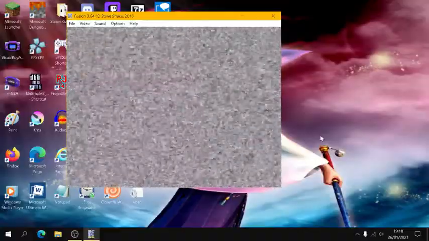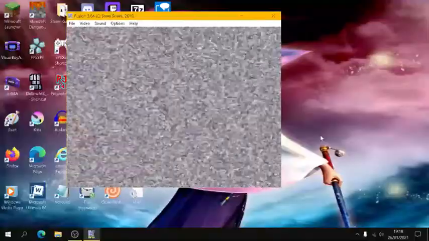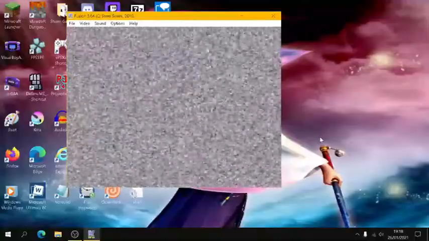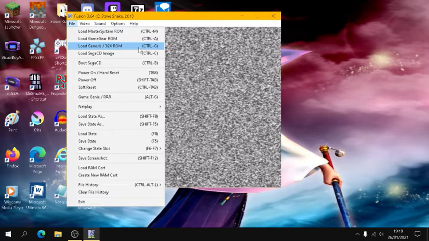As soon as you've come out of the setup wizard and you've installed it on your computer, when you load it up it'll look like this, a static screen. And then you simply press File and you load whatever you need to load. I only have Genesis games when it comes to Sega stuff on here at the moment. I might look into getting some CD or Game Gear stuff and maybe some Master System stuff later down the line. But for the time being, we're just going to use Genesis as an example.